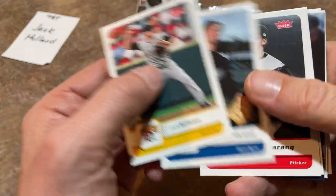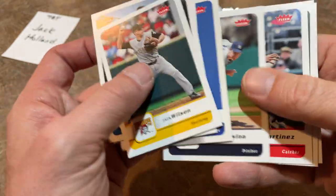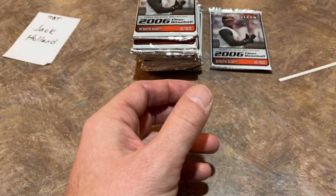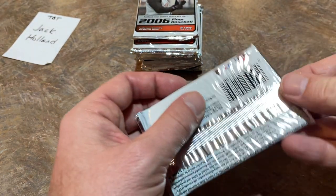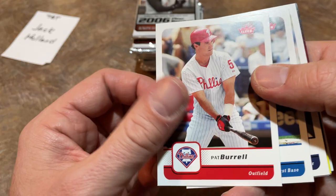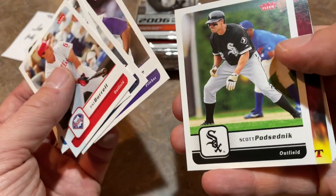Shea Hillenbrand, Aaron Harang. Let's see if we can find an active player in here. There's A-Rod, Mike Mussina — Hall of Fame right there — Victor Martinez, Anderson Hernandez, and Tom Gorzelanny rookie card. I'm a big fan of Tom Gorzelanny — he's a cool guy, used to talk to him on occasion at PNC Park, big Dave Matthews Band fan by the way. Zach Duke, Pat the Bat, Eric Hinske, Jeremy Bonderman, Jose Valverde screaming there.